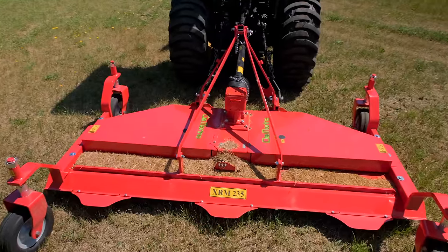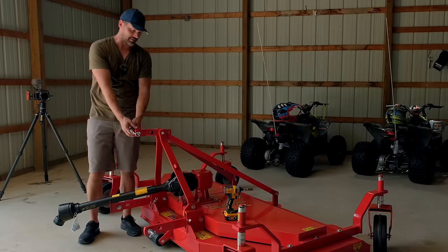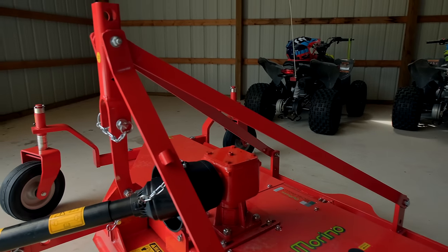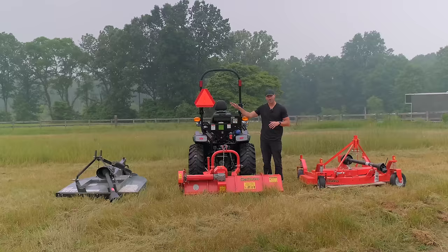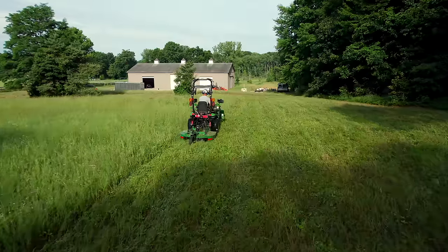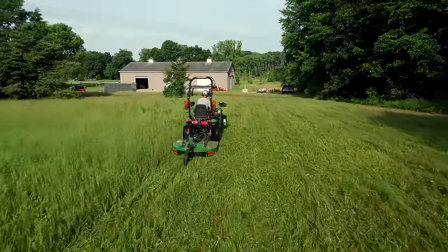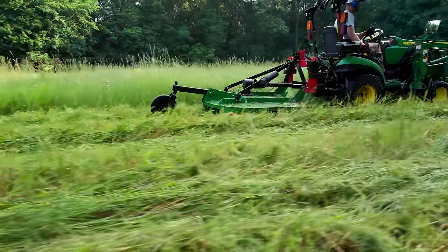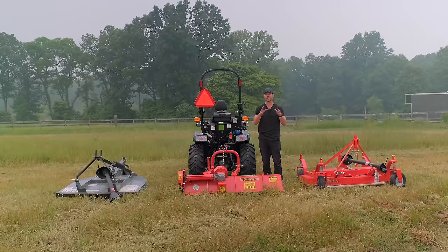All right, and finally, cut height. How you use the mower, how you adjust your cut height, that kind of thing. Now with a brush hog, you are going to have the rear trailing wheel that should be riding on the ground. You're going to control the front end of it up and down with your three-point hitch. Typically you want the front of the mower to be a little bit lower than the back end of the mower. You can reference your manual, it'll tell you how to set that up.